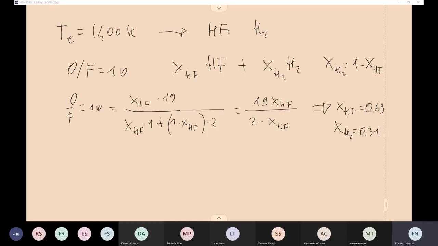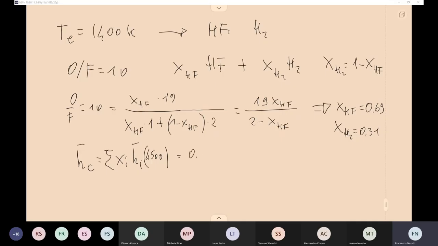So, in the frozen computation, as well as in the equilibrium computation, we can evaluate the absolute enthalpy of reactants or of products, which is the same, at chamber conditions. So we have all the molar fractions and we can evaluate the molar absolute enthalpy first, which is this sum xi hi. So you have 0.017, and then you go to consider the temperature of 4,500 Kelvin. So this is evaluated at 4,500 Kelvin.